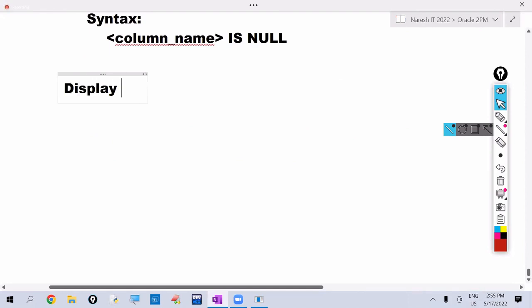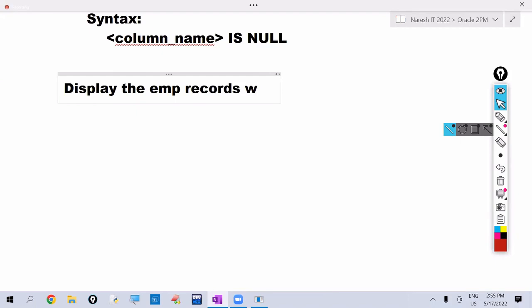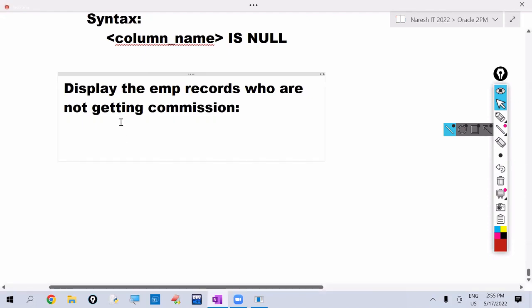We want to display the employee records who are not getting commission. The employees who are not getting the commission, those employees' records we want to display.